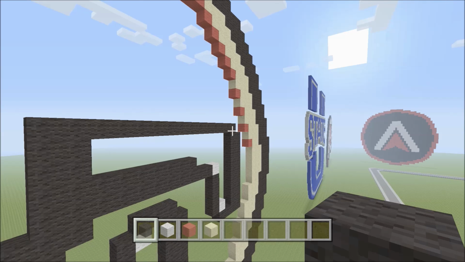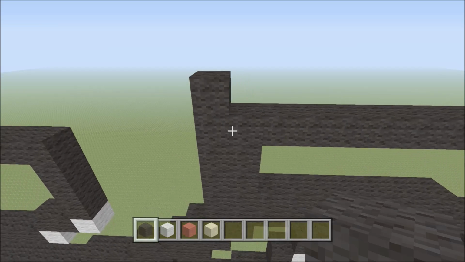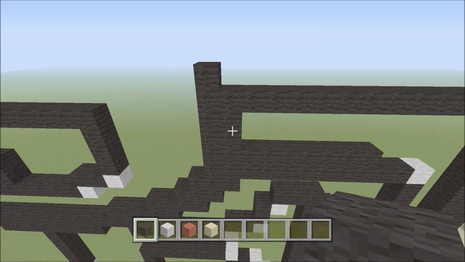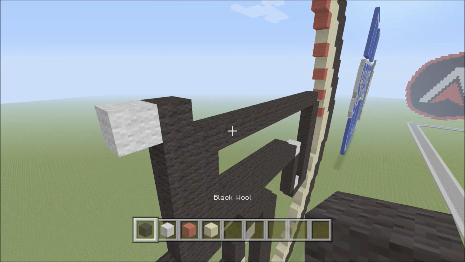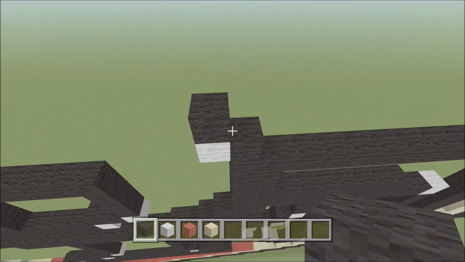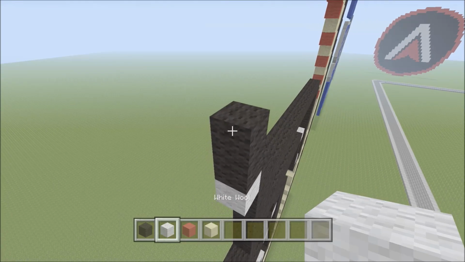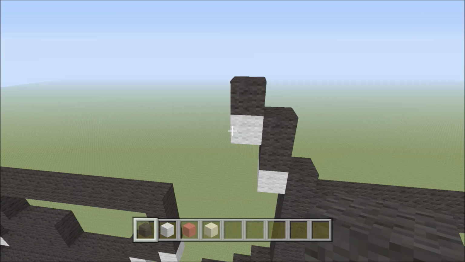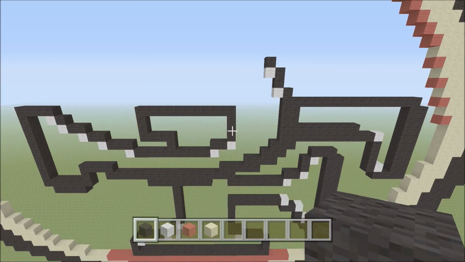Now that we're there, we'll start here on the far left, and we'll just build up 1 block this time of black. To the left of that, we'll add 1 piece of white. Now directly above that, we're going to add 1 piece of black. And we're going to build up 1 above that. Go ahead and add 1 piece of white to the left. Build up 1 piece of black. So that's what we're looking like there.